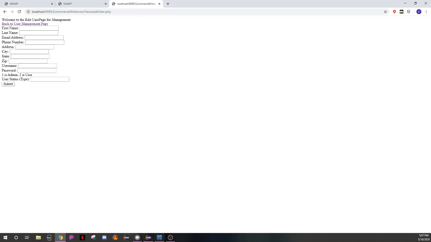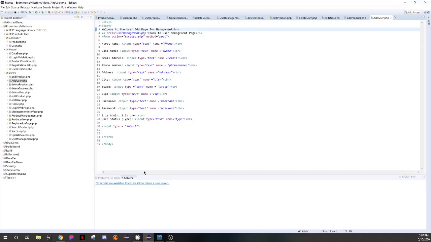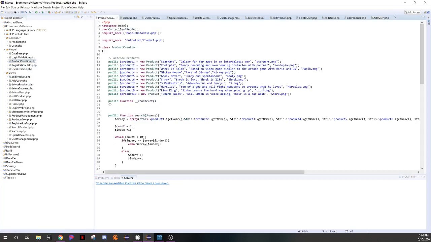I can go into the code. I need to clean it up a little bit. I split it out into different pages, so different classes. Let's go to the product curation. Right here it's hard coded from last week because I didn't create a database last week, but I got it this week.